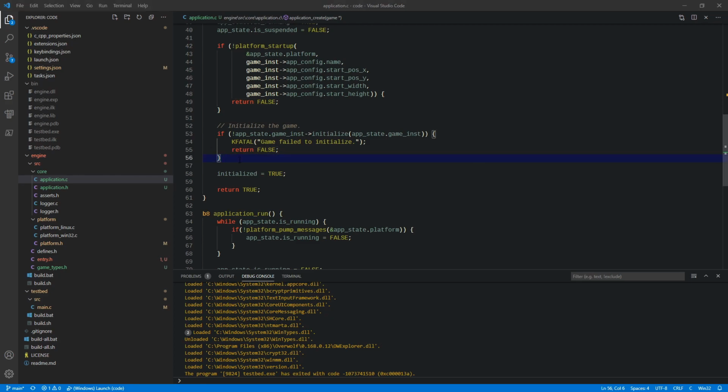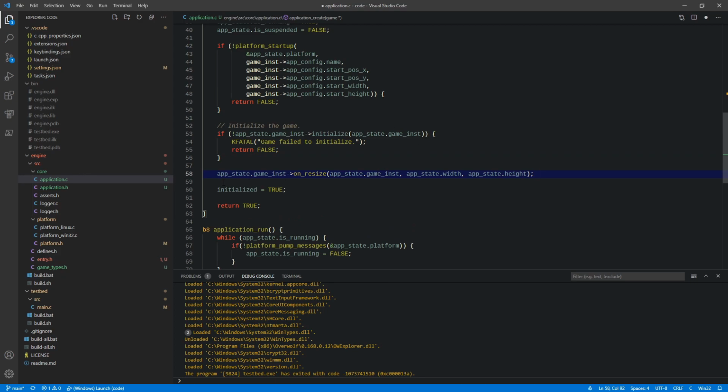Okay. So the next thing that we want to do is go ahead and hook up our onResize event, or I should say our event handler. I know that we haven't actually declared this because we haven't handled window resizing, but I want to put this plumbing in place now so that the game instance gets notification as to when the window resizes, and as to what those new dimensions are. So whenever we get to handling that part, we're basically going to set the app state width and app state height to that new resized value, and then we're going to call this. Okay, and then all the rest of this is the same.